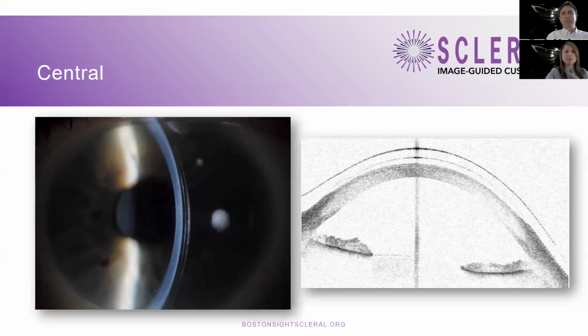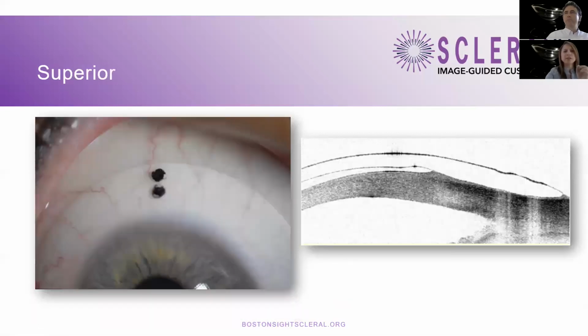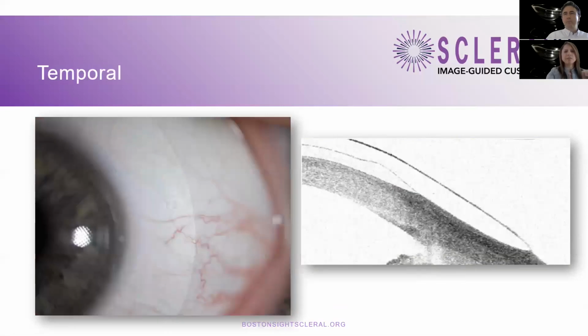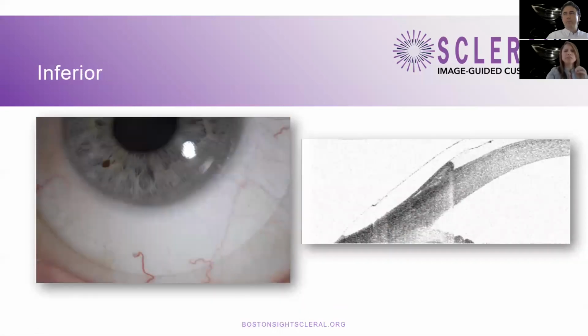So this is an example of things that we can see and enjoy from the benefits of the ESP and Scleral-Ig combination. You can see that this is a lens that was sent directly to the lab to be manufactured from ESP data. You can see adequate corneal clearance, a very nice landing in that superior quadrant, very wide distribution. This is an 18mm lens. Very quiet, very nice landing in the nasal, temporal, and inferior quadrants. So these are some examples of what you can obtain when you use the ESP and the Scleral-Ig offering.